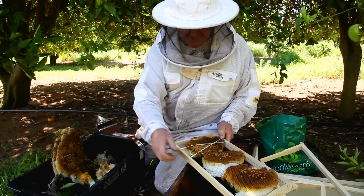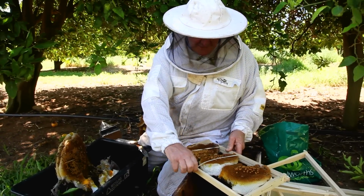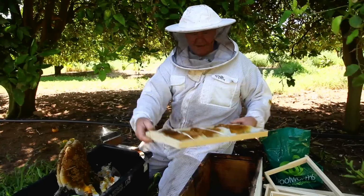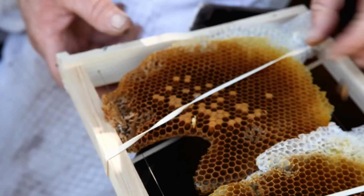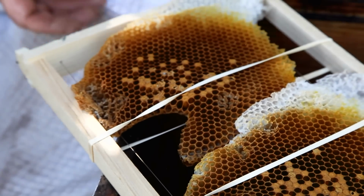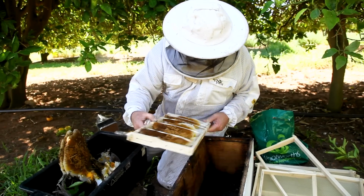Cool thing about rubber bands is it's nice and easy and quick, and they break down and the girls just take them out of the box themselves. So that's pretty cool. A lot better and quicker than the fishing line idea I started off with, or the bit of string or whatever the hell else it was that I was trying to do. It'll work. We'll pop that in the middle.